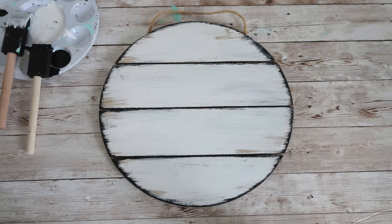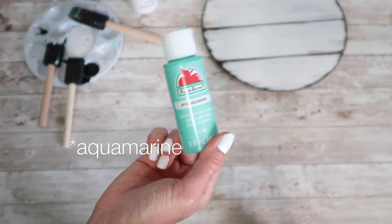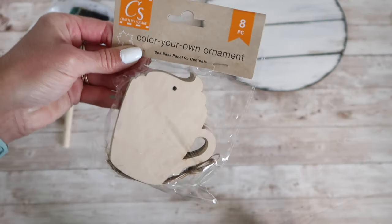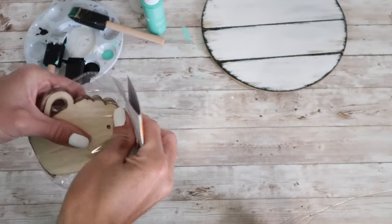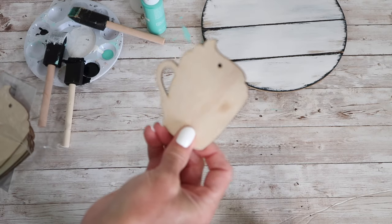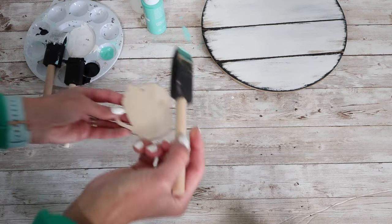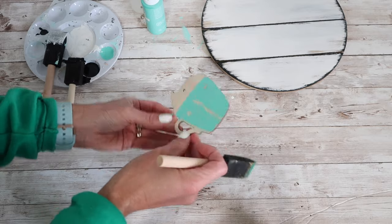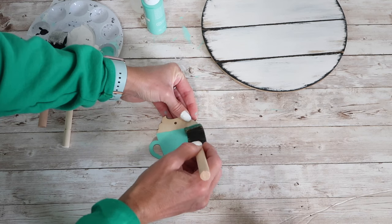When I was happy with how the sign looked, I set it aside and got out some turquoise acrylic paint. I had purchased these wood ornaments or shape cutouts at Dollar Tree and they look like coffee mugs or hot chocolate. I had a couple of different ideas on how I might want to use them on my sign. The first idea was to paint it turquoise, then paint the top white for the foam, and give it that same rustic look with some black paint. The other idea you will see later in the video — that's the one I ultimately used — but I wanted to share this idea in case you want a little more color on your sign.